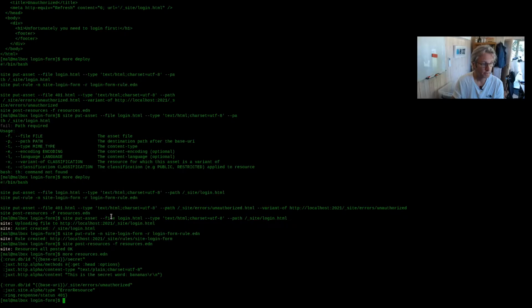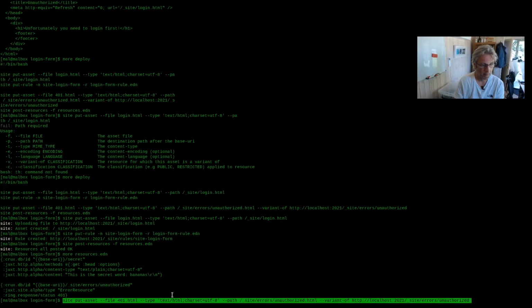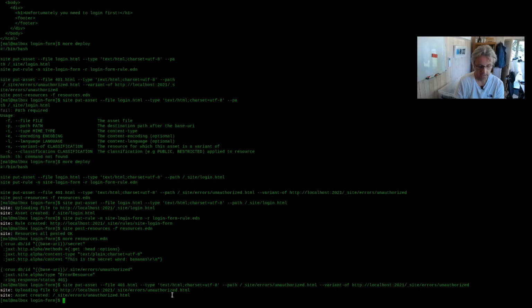But we need to give it a representation, because it's representations that we serve in REST and not resources, and so the representation is registered here. So this is an HTML file. We'll only register a representation for that media type. And that's what we have there.